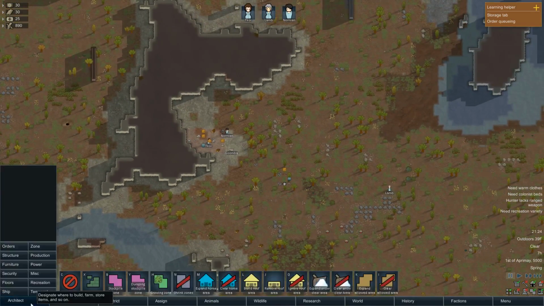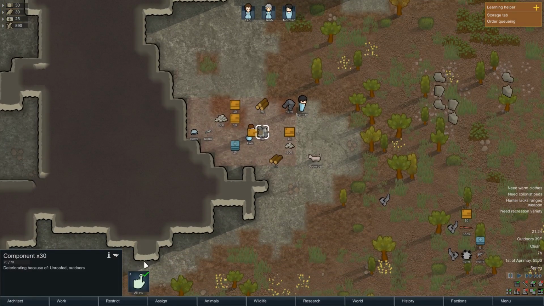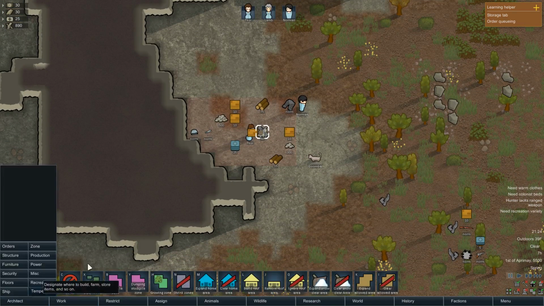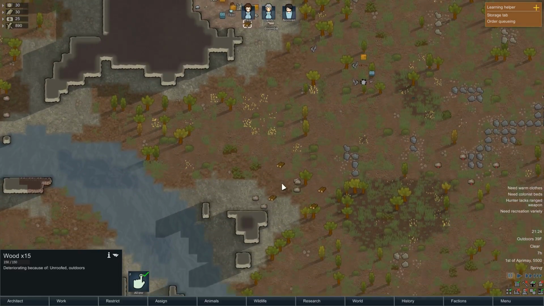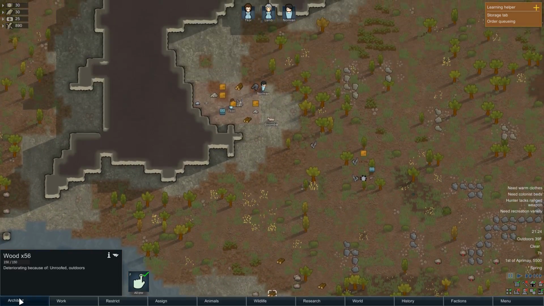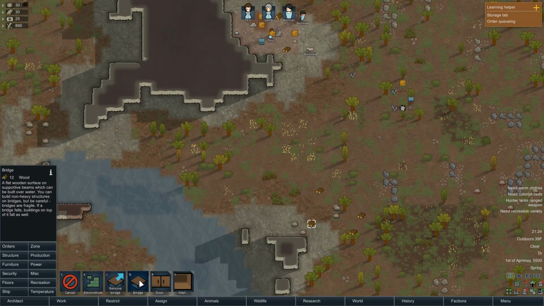We're going to begin with putting a structure around the stockpile so that items that deteriorate while outdoors stop deteriorating. So since we have a good chunk of wood, a bit more wood over here, we're going to make wooden walls. We go to structure, where you can make bridges or remove them. You can make doors, or you can make walls.